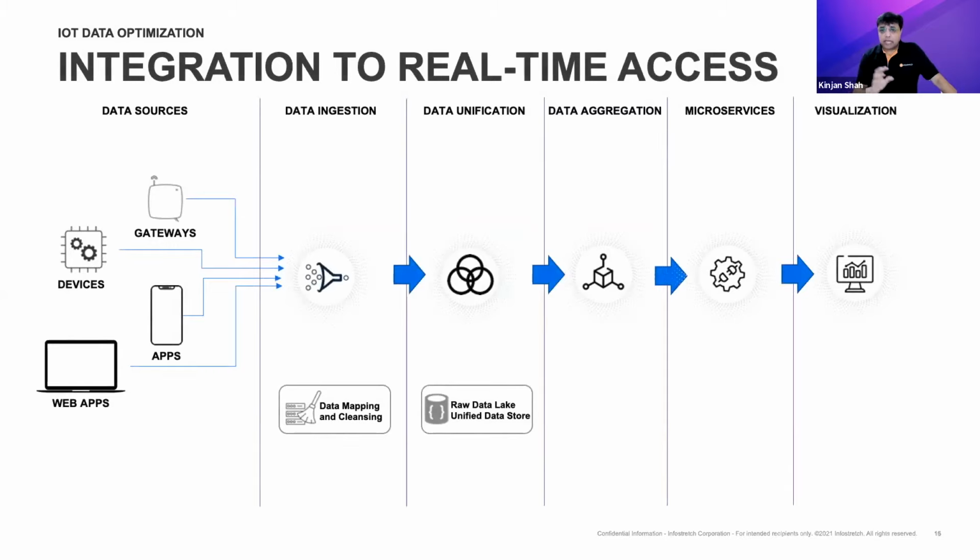Integration, like the real-time access. So these are different data sources. What are the different data integrations? At the data integration layer, we want to do the data mapping and cleaning of the data, making sure that we have all the data available in the right format, so that we can make meaningful decisions based on that. Unification is another area that we focus on. Data aggregation, of course: we have to aggregate certain data to understand the trends, to come up with predictive analysis, recommendations, predictions and all that. So that's the aggregation layer, then microservices, and then visualization.